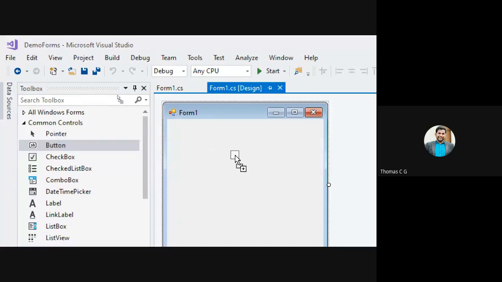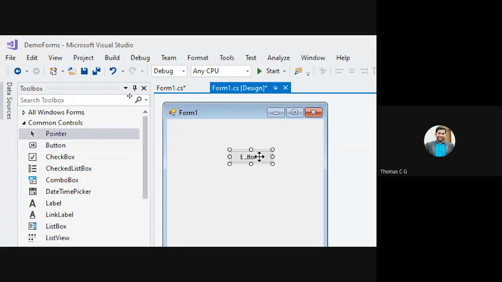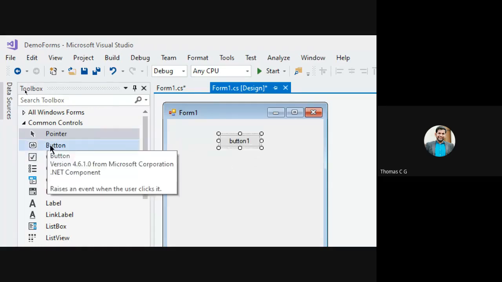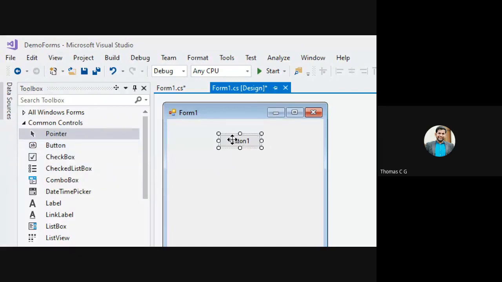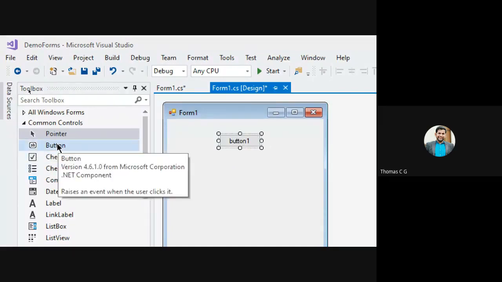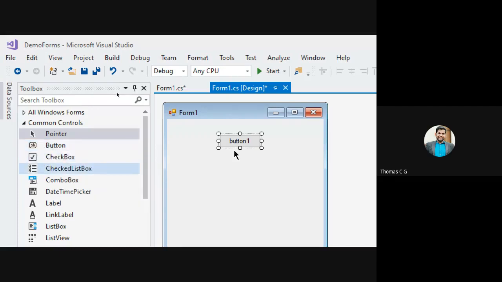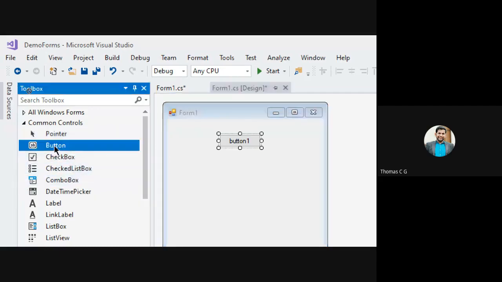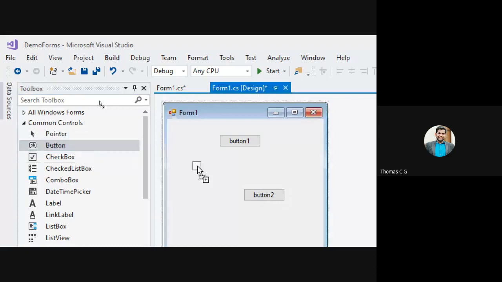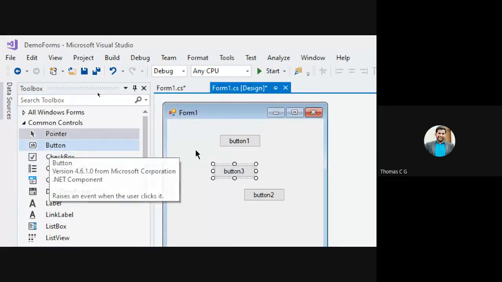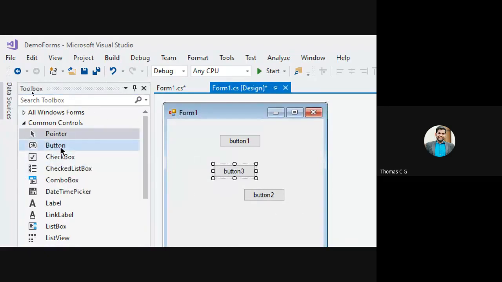Please note, when I drag and drop it, the one which is there in the toolbox is a class, and the one which I'm actually talking to is going to be an object. I hope that is clear. I'm repeating it again. This acts like a class. This is an object. Why? Because if it was an object directly, once I drag and drop it, it should not remain here. But now I can drag and drop however many buttons I want from that one thing, which means this is a class. And I've created 3 objects of this particular class. I hope this is clear.